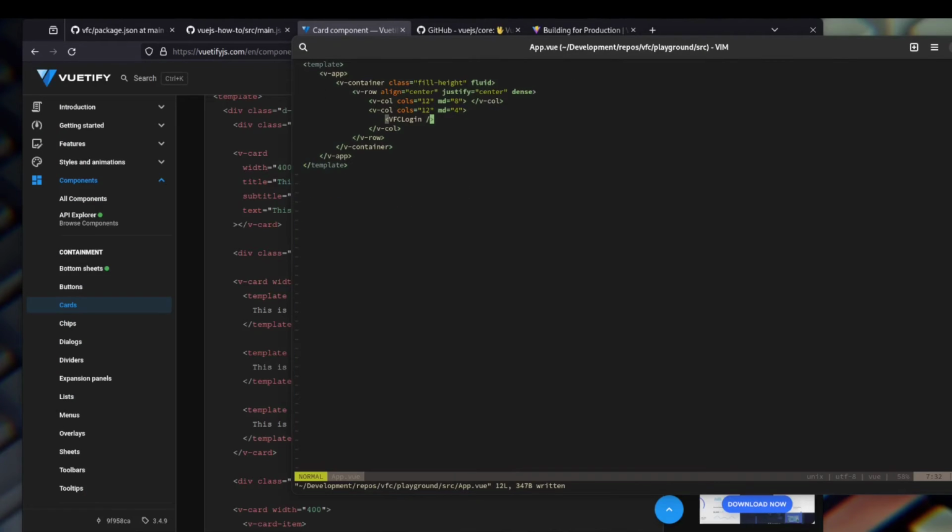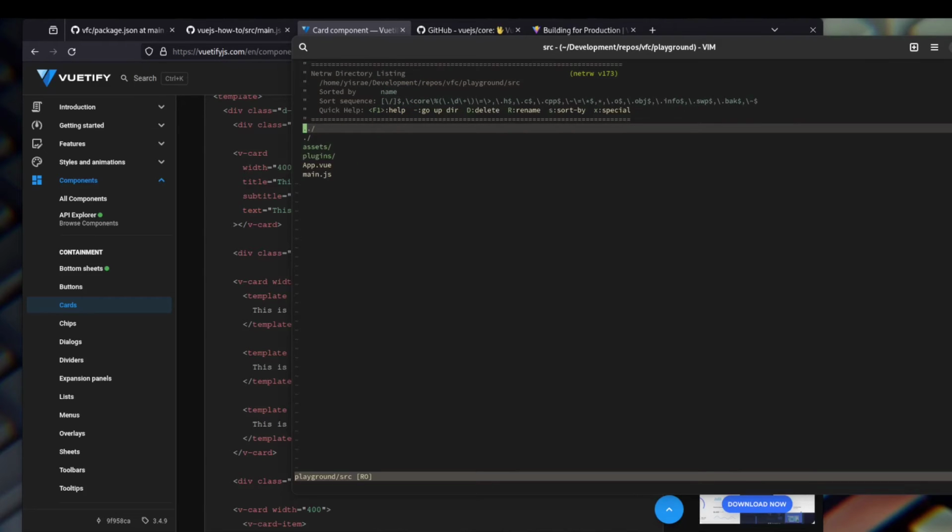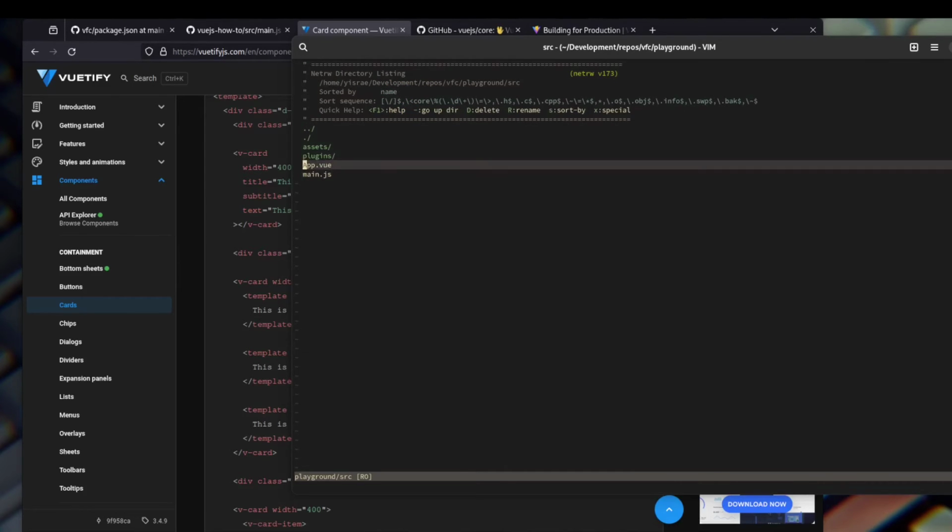We have the VFC login already here. This won't look the same as it used to look on the previous version, and the reason for that is because Vuetify did a lot of updates with the breaking changes in Vuetify 3. As a result of that, it won't look the same. We're not going to touch on updating the components themselves in this video. All we're going to focus on is just the setting up of, or migrating to, Vuetify 3, but you'll be able to see the difference.